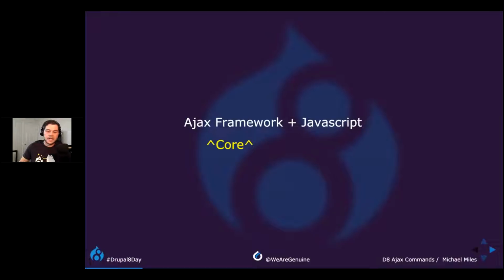And then the second half of a callback command is composed of PHP. In Drupal 8, the PHP is a class that implements a class from the AJAX framework and returns a certain set of markup when it is instantiated, to then build a response to send to the client.